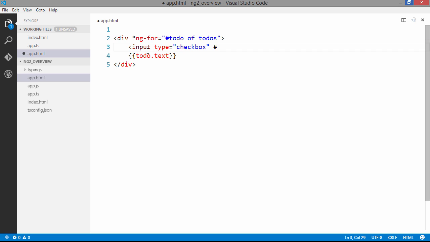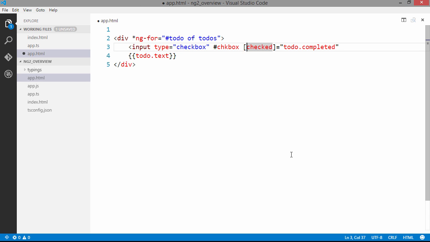This is new for Angular 2 as well. We're gonna name this checkbox, and this name can be used only in this view to reference this input checkbox. And we're gonna bind the checked property to the completed property of the to-do item.